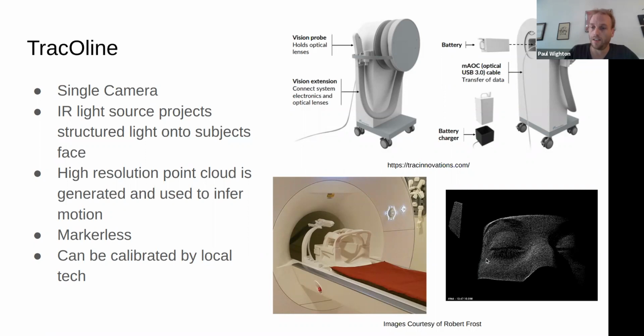Care needs to be taken when using this system, because here you can see the subject's eyes as well as the subject's nose. When you're performing your registration, you want to mask out parts of the point cloud that won't move rigidly with the skull. So generally what we do is set up the system, get the patient in, and get a point cloud like this. We manually go on the point cloud and crop out the eyes because we don't want blinking to interfere with the registration, and then we register the remaining point cloud.